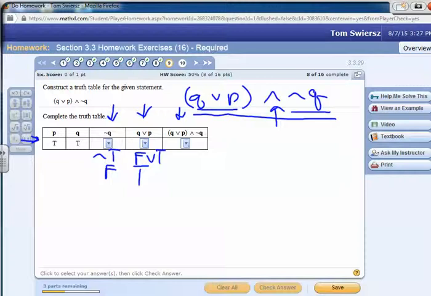Q or P, we just found out, is true, and not Q, which we found out is false. So true and false. A conjunction is only true when both are true, so this is a false statement. Negation of Q is false, Q or P is true because P is true, but the entire conjunction ended up false.